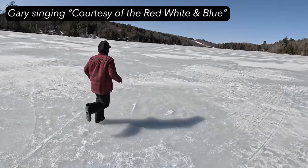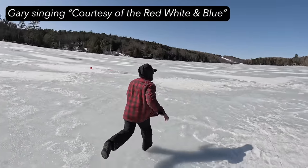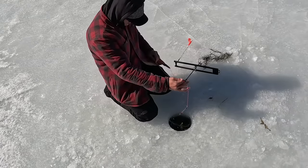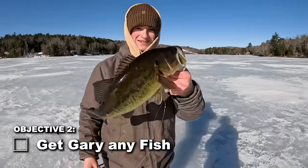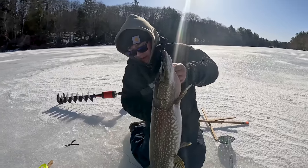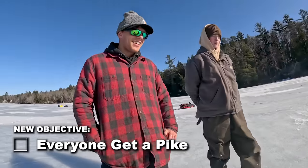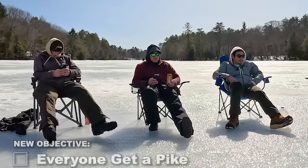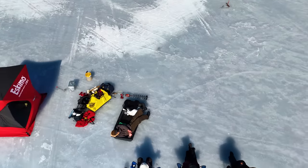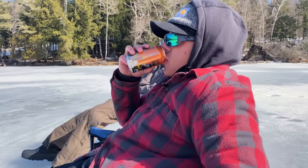And Uncle Sam put the name at the top of his list. The bad news was this flag was just another dud. But the good news was that Gary got his first fish through the ice off camera. But the thing is, we all kind of had pike envy after seeing Albert's big one. So we all now wanted to stay out and get one. We decided to strike a deal. When there's a flag, only the person who gets there first can reel in the fish. So we set up all the chairs in a row and started eagerly looking out for flags.